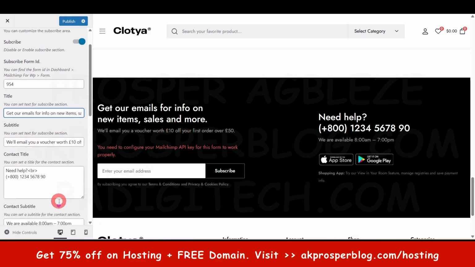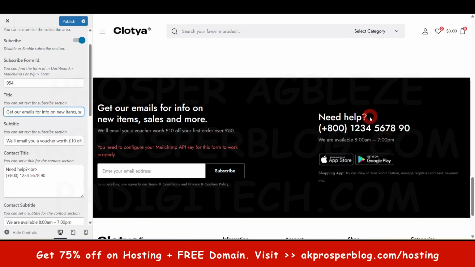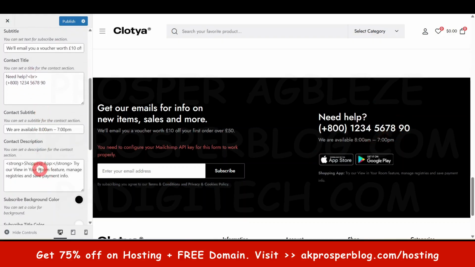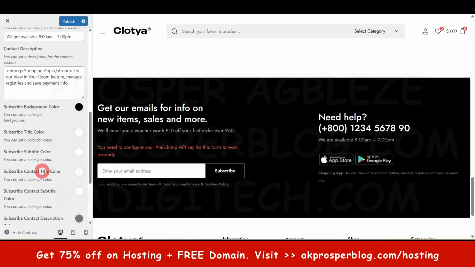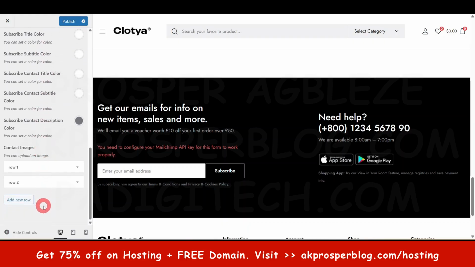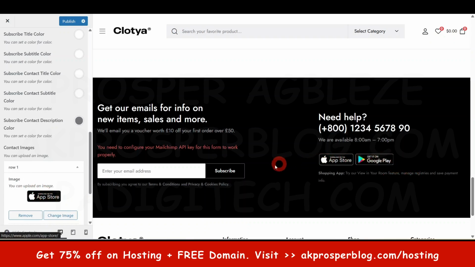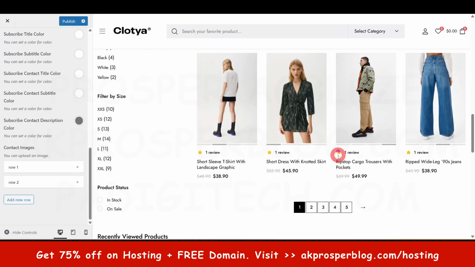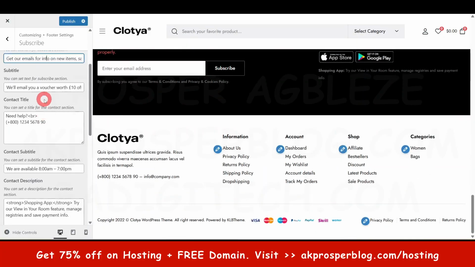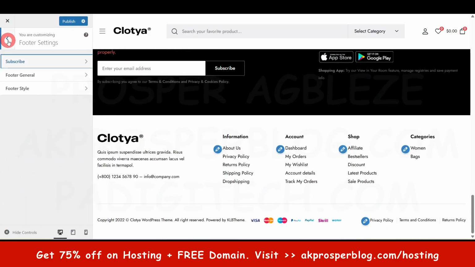You're going to change this text. And then this phone number, need help. This is it right here. And then all of this. Okay, so everything about this particular section, you can do it right here, in terms of the color, the text, and the information. So the contact image, where you can see where we have this logo. This is it here. So if you want to change it to something different, this is where you can do that. All right. So with that, now we are gradually covering a lot of things that you might need to change and how to do them.